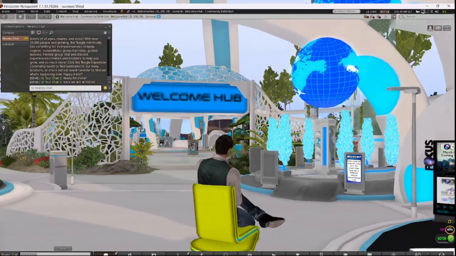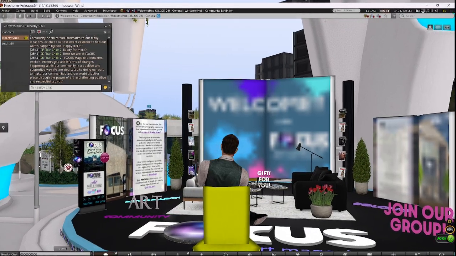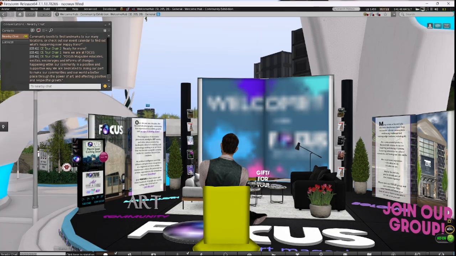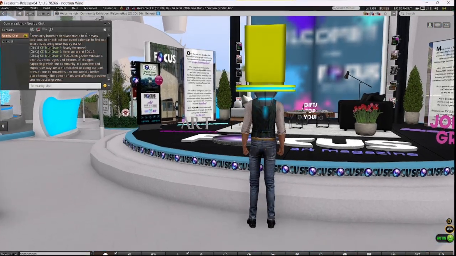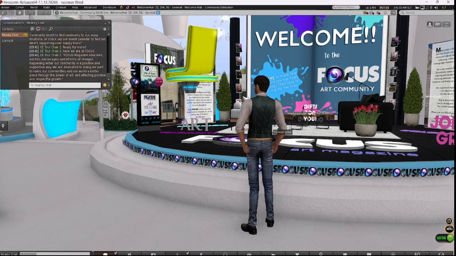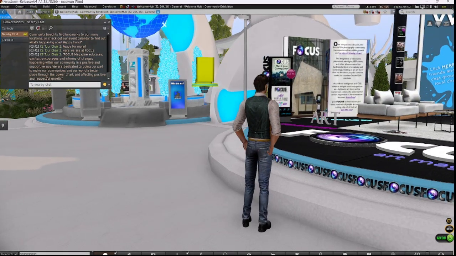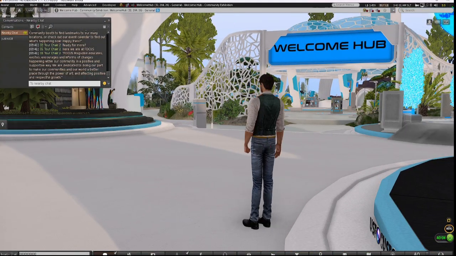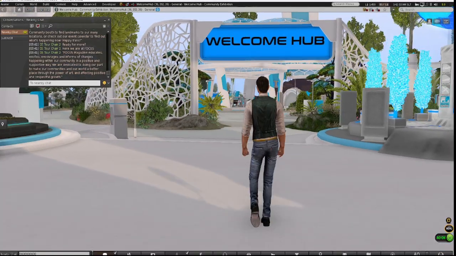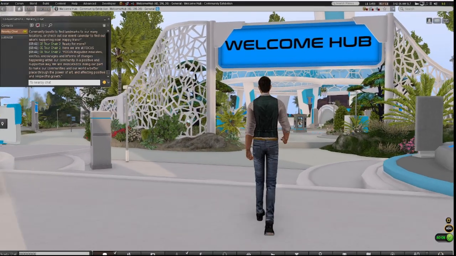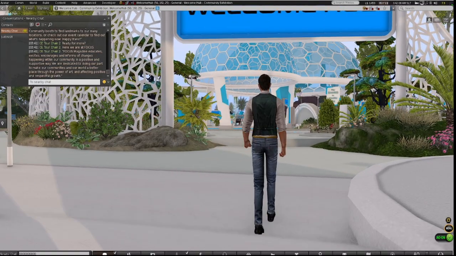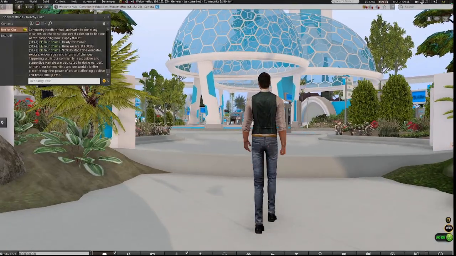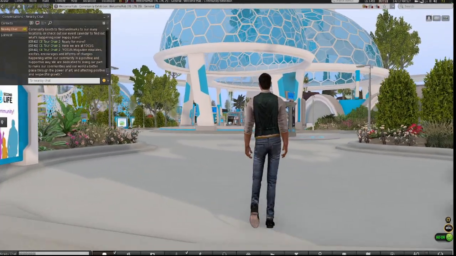But if you wanted to get off, all you have to do is go down to the bottom left here. There is a button called stand, and if we click on that, we jump out of the chair, which continues on its merry way, and we can continue on our way. So we'll go into the central welcome hub. They have a similar automatic tour guide there, where you can sit on this little chair and it'll take you around the whole of this welcome area.